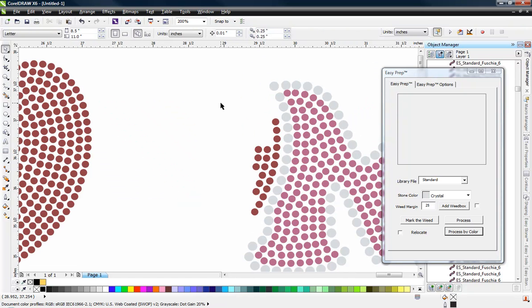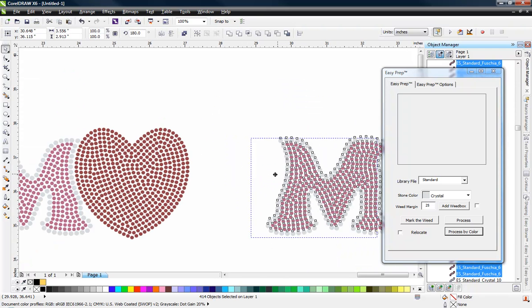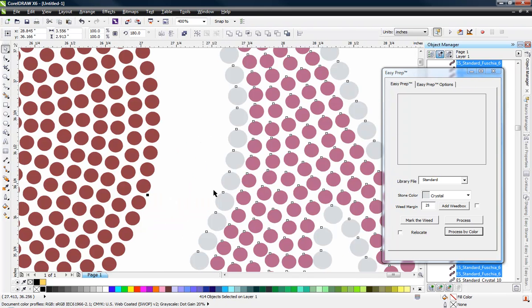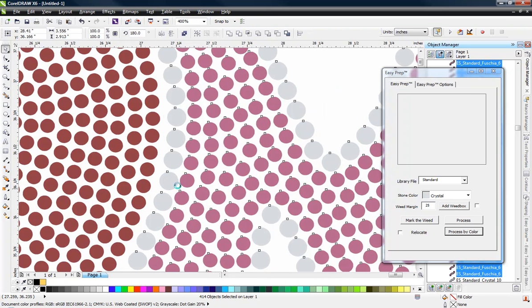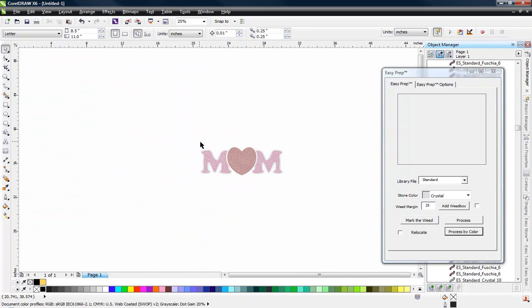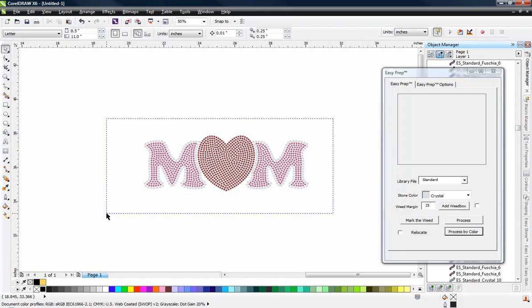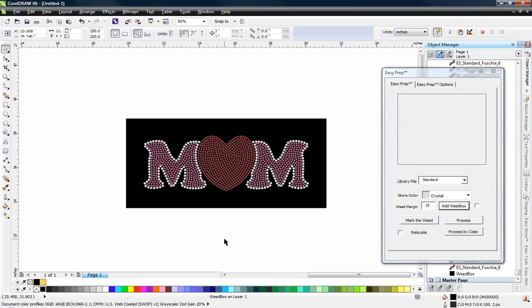So we'll go ahead and just select these very carefully without deleting any of our other stones. There we go. And then we can kind of move these over. And we can use our arrow keys to fine-tune the exact placement. There we go. So now we kind of have our combined design. And then I'll go ahead and select that whole design. And then we'll choose the add weed box function to add a weed box around it. So now you can see kind of what that looks like.